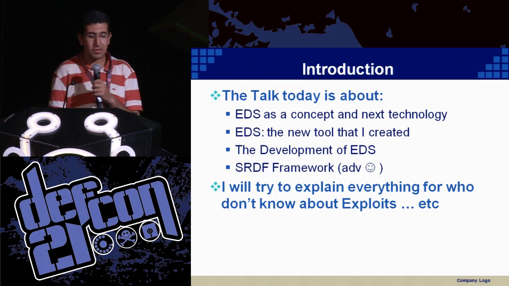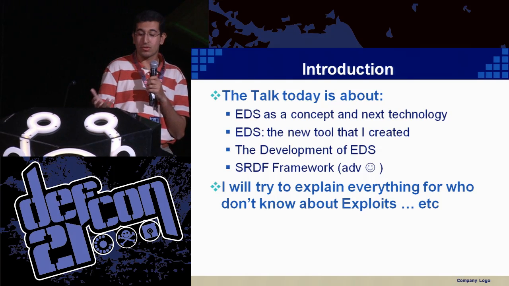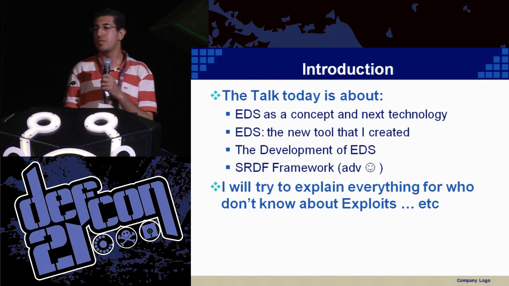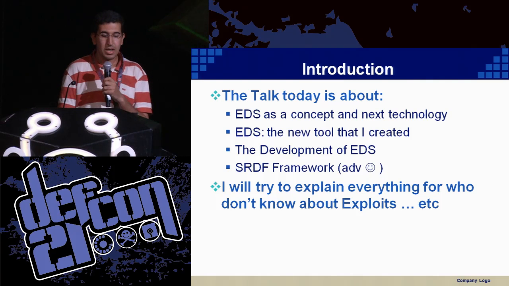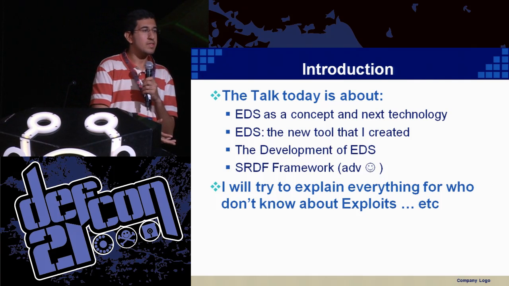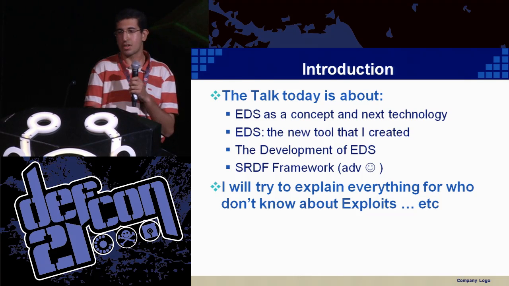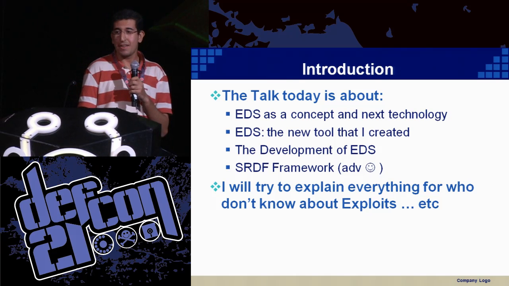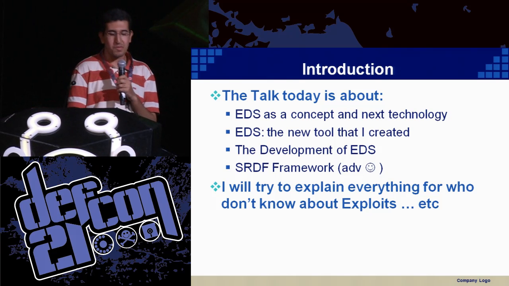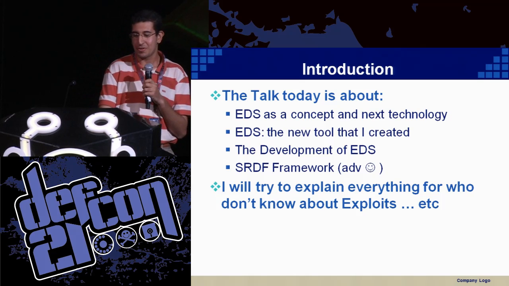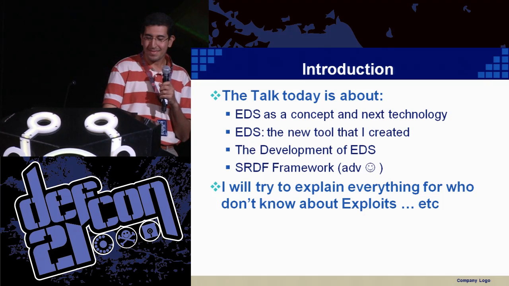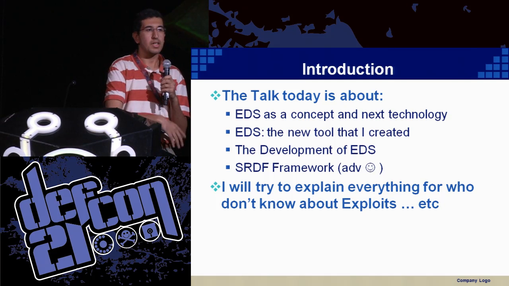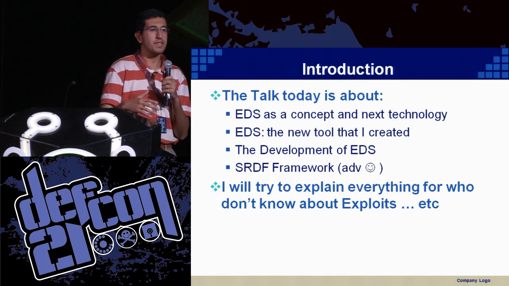That's what I already talked about. I will talk also about my tool, my exploitation detection system tool, how it can stop the attacks, how it can mitigate the attacks. I will talk also about the development, still in the middle, but I will talk about what we reached until now. And I will have a little bit of advertisement for my open source development framework. I will talk about it also. How many people here know about assembly exploits, understand all of this?